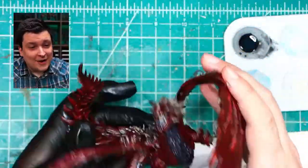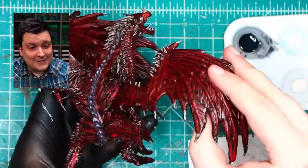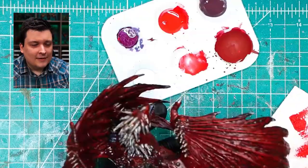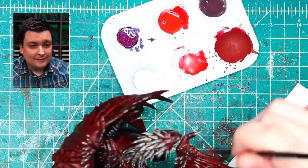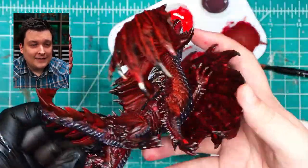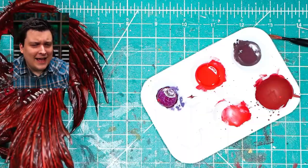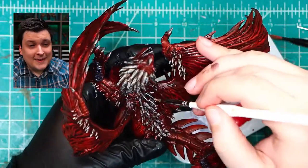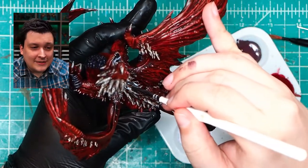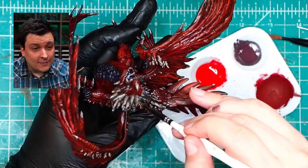Right after the wash it is super duper dark and it looks not great — but stay tuned, we're going to do some stuff to bring back a little bit of color. We're back with that Ciani Scarlet and we're going to start some dry brushing. You can immediately see how big of a difference that makes — that red is popping out against the black and it looks great. The spikes might have been affected by the wash more than I planned, so bringing in Kraken Purple is going to lighten it all up and we'll add a little more purple too, giving us these kind of magical spikes.